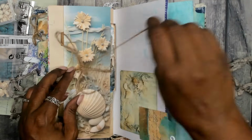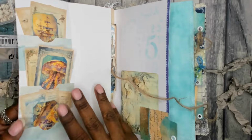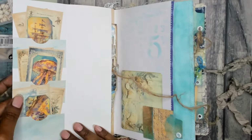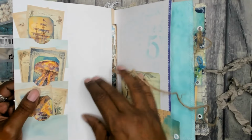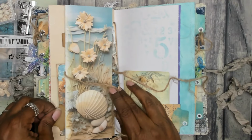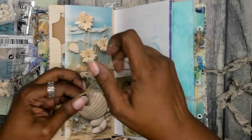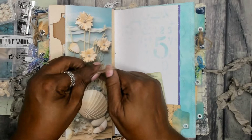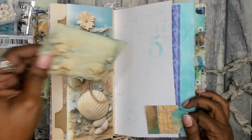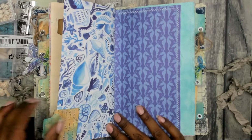This is a belly band. I think I recorded this one too. If I did, I will attach some of the footage that I recorded to the end of this video. Opens up for room to write there. You got some pockets with ephemera on the inside. And then you got these journaling cards that slide underneath the belly band. Okay. Tie it all up with some twine. This is another one of the tab paper clips, a card in there, and some stenciling in the background.